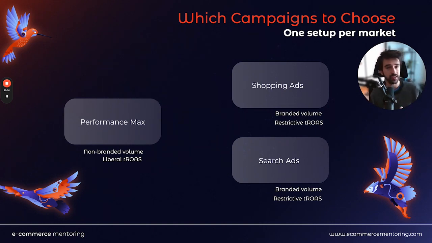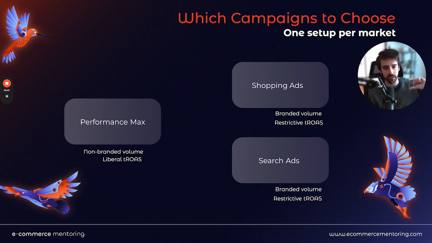And these you're going to set at a higher target ROAS because it's not going to be very competitive with Posture Perfect. Right? Maybe best posture corrector is going to be competitive. So you need to bid higher and spend more money to get that customer because they're just looking for a posture corrector. If they're already looking for Posture Perfect, it's going to be a lot cheaper to get that impression, to show your ads to that person, because unless you have a bunch of competitors that are bidding on your brand, which unless you're a big brand, it's not going to happen, then you can get those eyes a lot cheaper. So you set much more restricted target ROAS on these two campaigns.